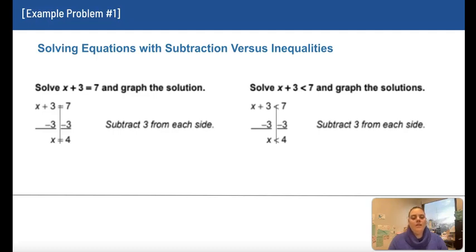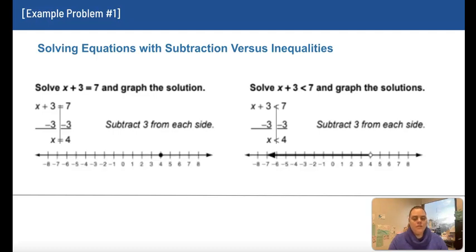Again, we can graph this. We graph our equation as a point at 4 on the number line because again, that is the only solution. For the inequality, we have an open circle at 4 because x cannot be 4, it has to be less than 4, but it could be 3.99999 into infinity. And so the way that we show that it can go all the way up to 4 but not be 4 is that open circle. Then our arrow is going to indicate numbers that are less than 4, and so we draw that to the left, as you can see in this graph.